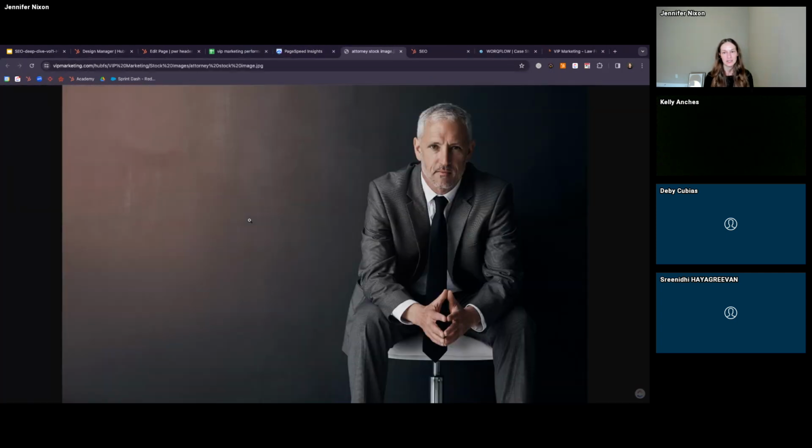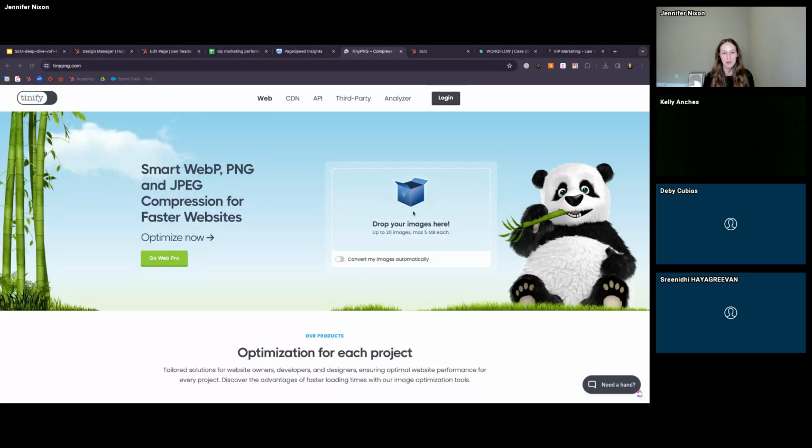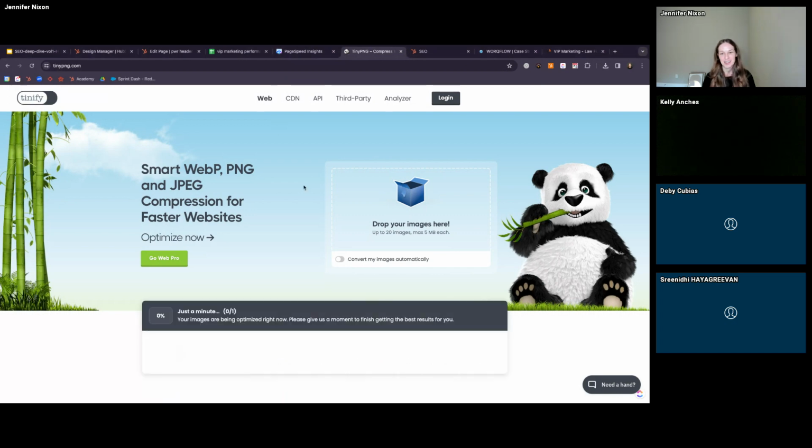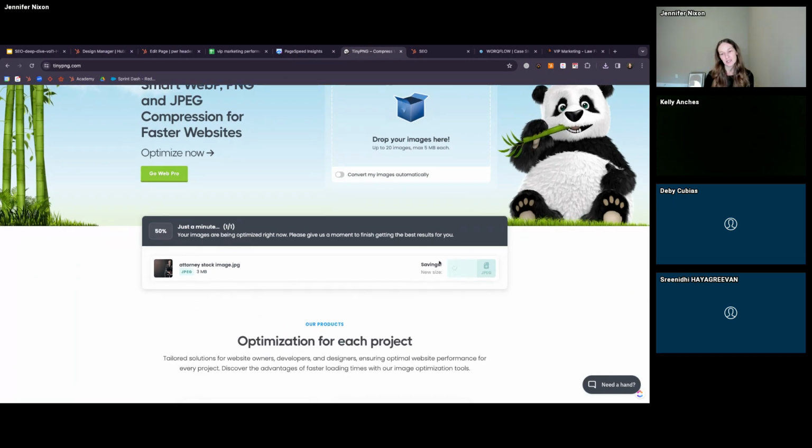And this image, so let's see this one in our background, we could take this image, we could download it, and then we could go to tinypng.com and we can upload this image. And I don't know if you guys can see my file manager while I'm doing this. So now we have this 3 megabyte JPEG, and once they optimize it, it should reduce it considerably. Once it processes. I don't know, it's taking a little bit longer. That is a pretty big file. So TinyPNG will only let you go up to 5 megabytes.